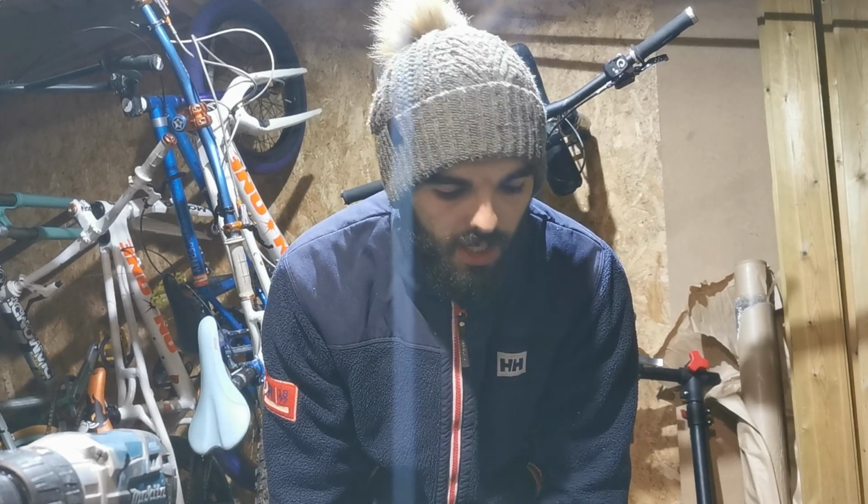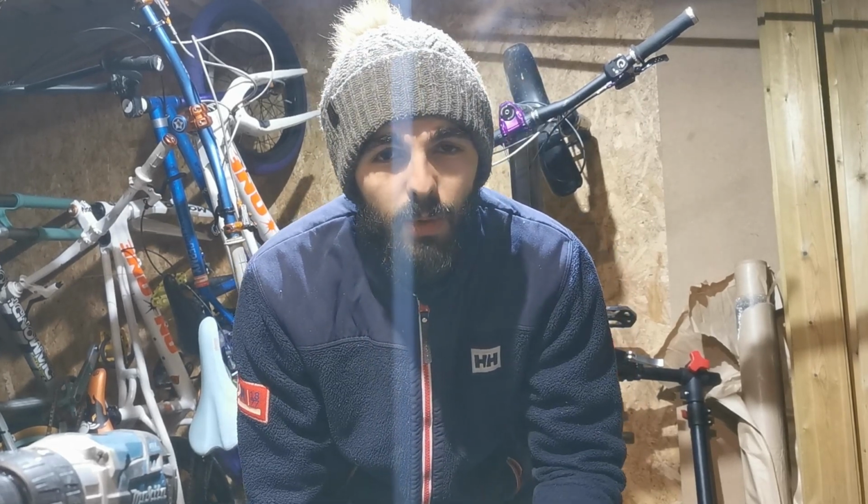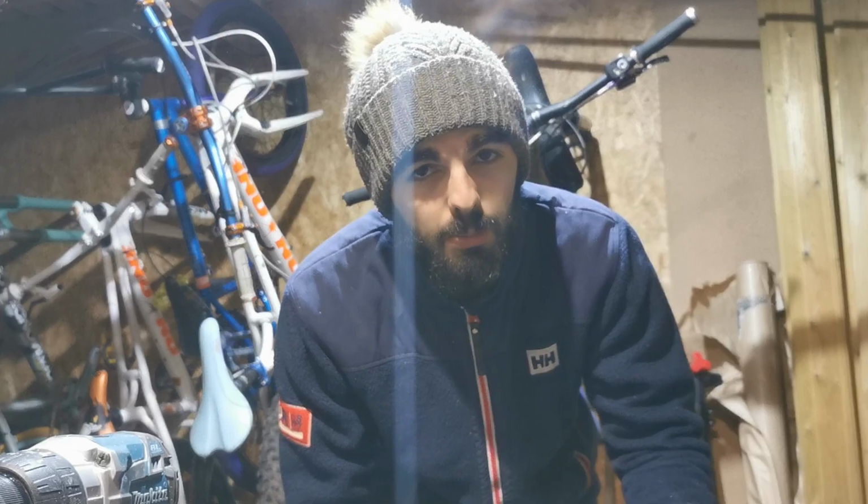So I scoured Facebook Marketplace and eBay, and I found a Kona Shonky 2009 for the grand total of 20 quid. I found a frame for. Some woman sold me it for 20 quid. It had a hole in where the V-brake mount had snapped off. So basically I've cut the other V-brake mount off. I'm going to get them welded up and just flat them off.